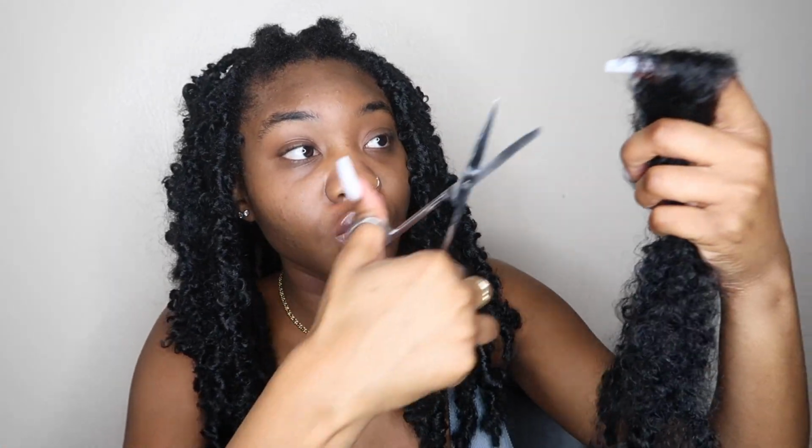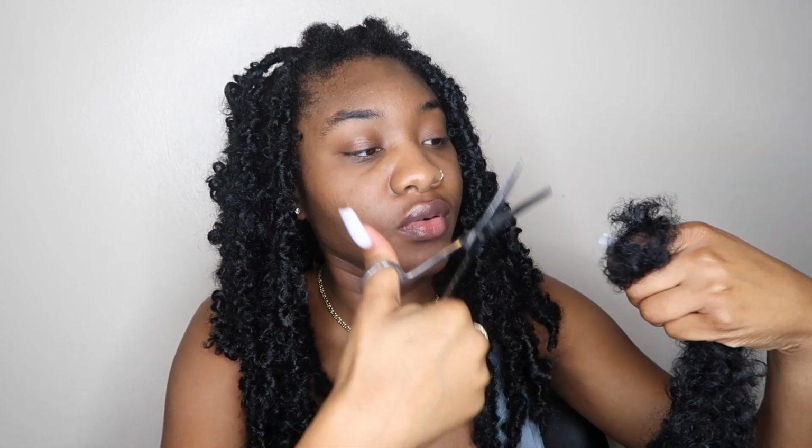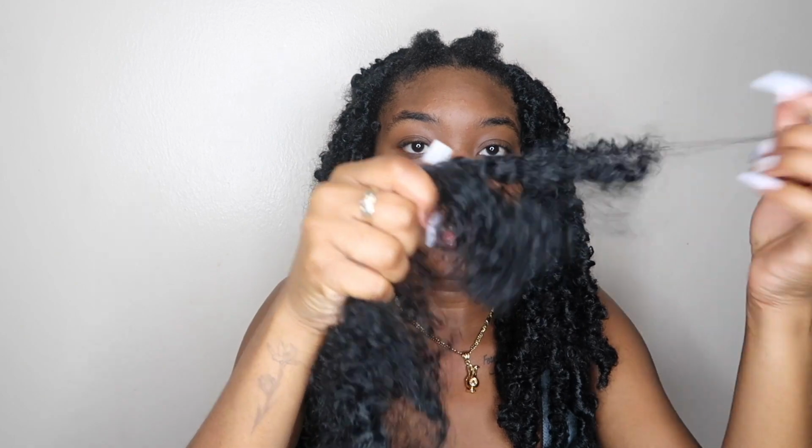So now what I'm gonna do is just cut it in half and just play with the ends a little bit so they're not so blunt, even though it does not really matter. Honestly, there's a lot of videos on YouTube with the no wrap method, but if you have a teeny weeny afro, you have to wrap your hair, especially if it's 4C textured, because there's no way really to fit it inside the lock. Also due to the fact that the loops are pretty large, which I'm gonna show you later.